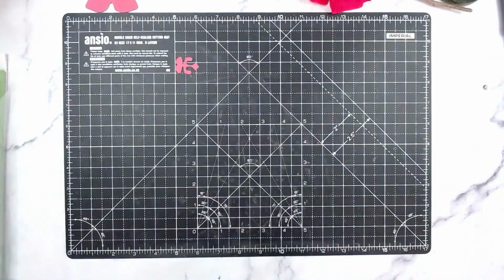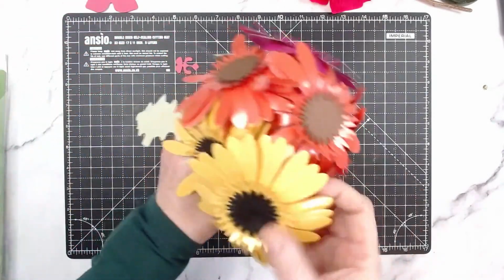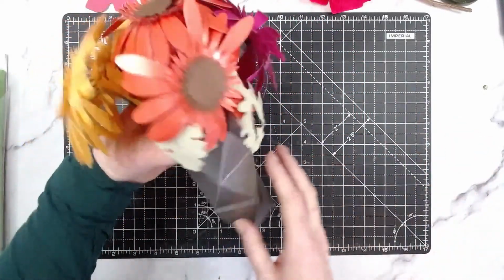So let's move over to the gerberas. Just wondering where to put stuff now. The gerberas just here. I love these. These are made using the pearlescent papers, but you can make daisies, rudbeckias, sunflowers, so there's loads of different sorts of things that you can make.